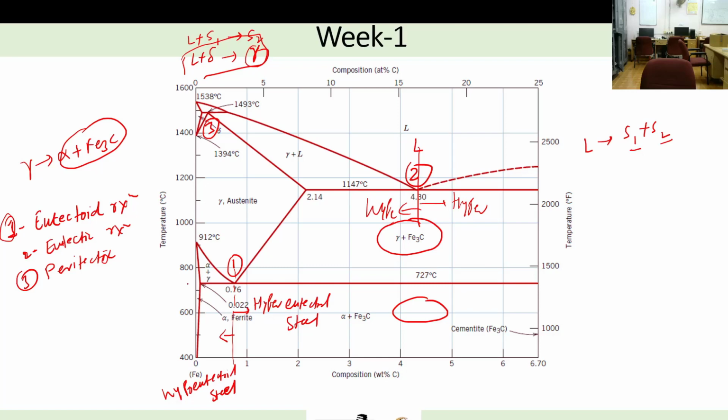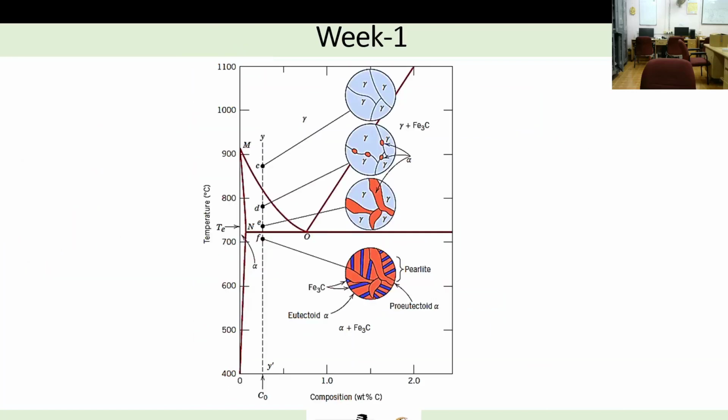Now, as I told, our interest is up to here only, and since this course is on high strength steel for automotive applications, the carbon percentage in those steels will be very low, 0.2%, 0.15%. So that much carbon will only be there. So if you enlarge that portion of the phase diagram, which is the hypoeutectoid region of the iron carbon phase diagram, this is how the phases will be evolving.